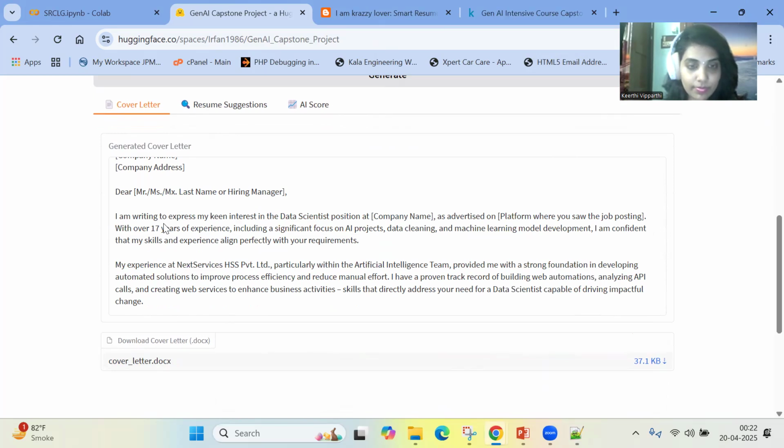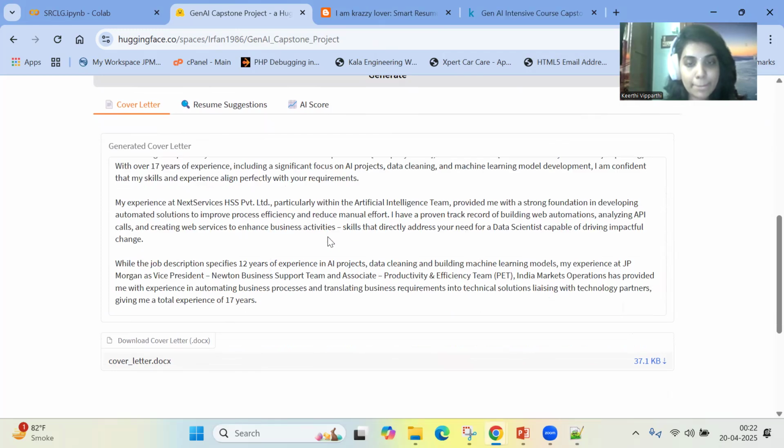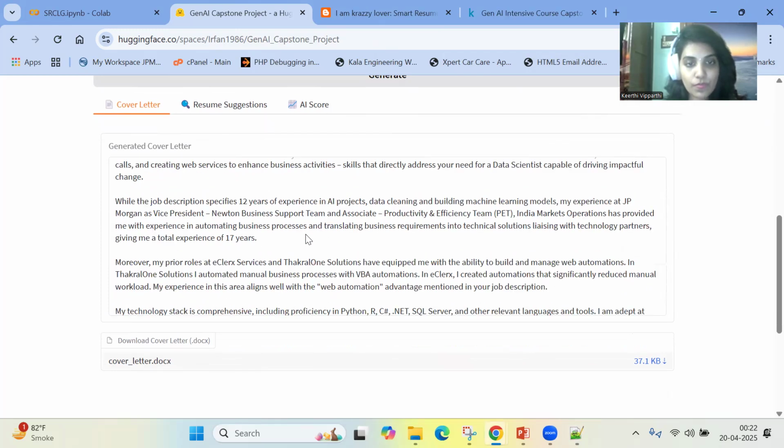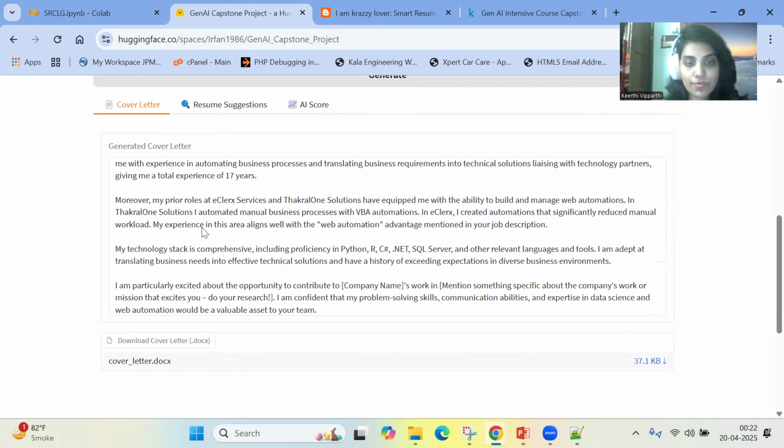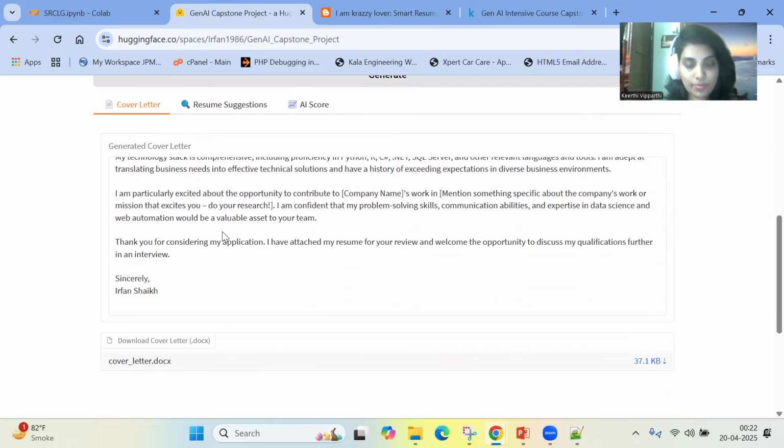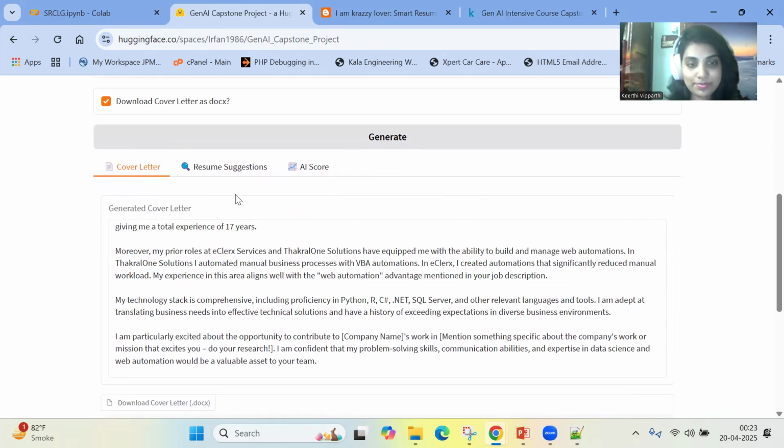And from the resume, it has gathered and read the document, which is the document processing step my colleague Viparthi was talking about. So it reads the resume and then provides all the citations required for a cover letter. And then it creates multiple paragraphs just explaining what the person has done. And then it also gives you a nice sincere thanks at the end.